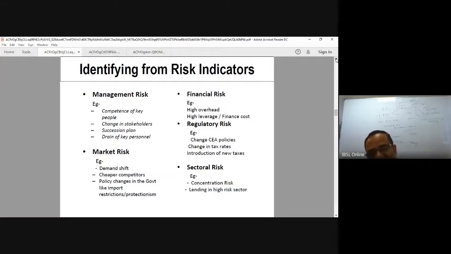Sectoral risk, right? That's why I say the concentration risk, like what we looked at earlier, is also an important indicator for us. If you are concentrated, let's say we are lending to a particular sector, like the condominium sector, like commodities, like the construction sector, depending on the market condition, those are indicators, right? Which is high risk, then we have to be careful.